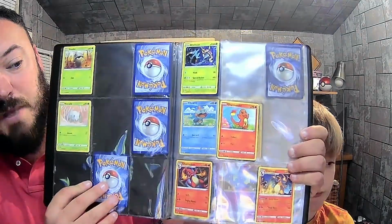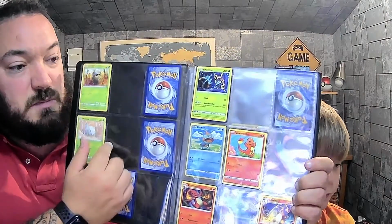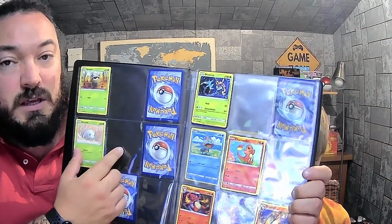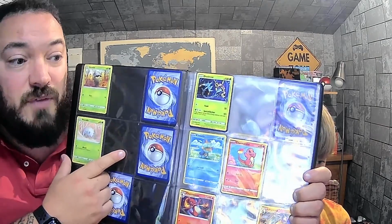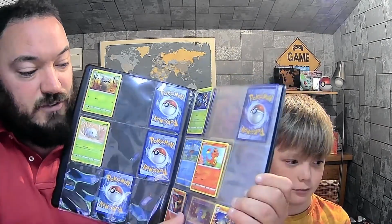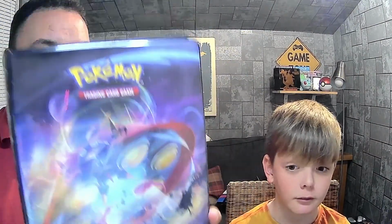Obviously I want to collect a master set, so we have to leave a space for each Pokemon, then a space for the parallel shiny or the reverse holo version of that card. So it's going to take us 360, and we actually worked out that there isn't enough space in these. They don't give you enough space in these binders to complete a master set version of their own cards, which is very, very unusual. So we will be collecting a master set, hopefully, of as many sets as possible. That's the challenge that I've set us.